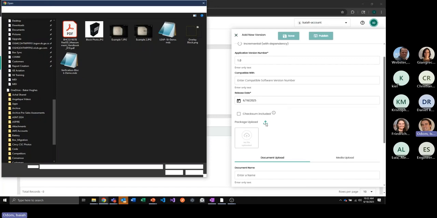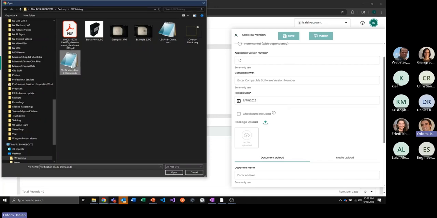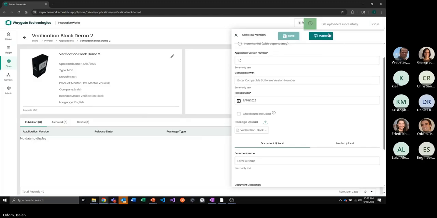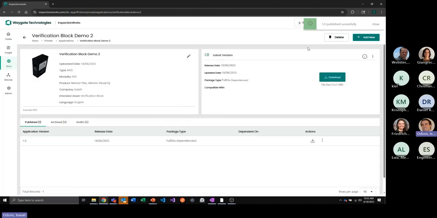Let's find my .mdz file, verification block demo.mdz. Wait for it to upload. And then you click publish. Boom. Version 1.0 available on the store.